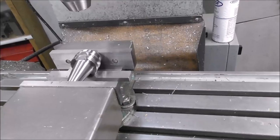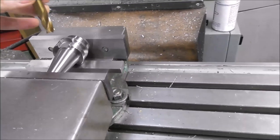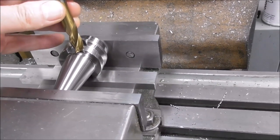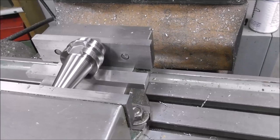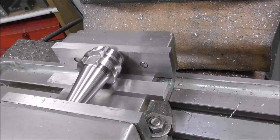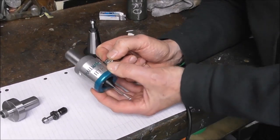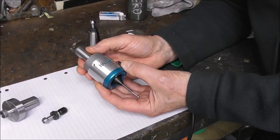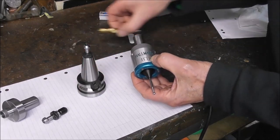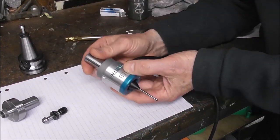If you need to skim the sides of the drive dog slot, you could set it up in the vice, get a carbide cutter, and just shave a little bit off each side so that you've got clearance. So if you're going to buy these cheap tool holders, check all of those different things and correct them so they're usable. So let's say you've got a Hallmark ITTP probe or something similar, and you're thinking of buying one — but also thinking that in the future you may change over to BT30 or BT40 or some other taper. Can you get these probes with different types of shanks?